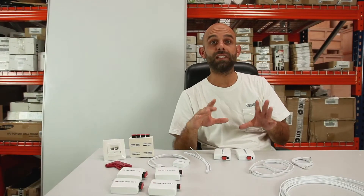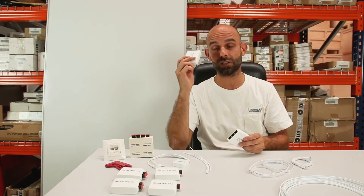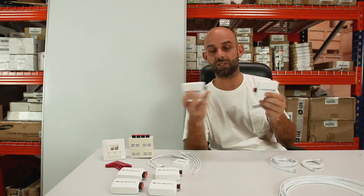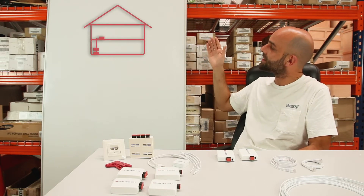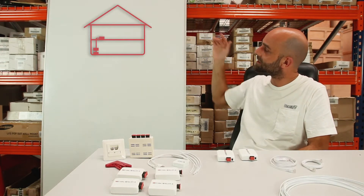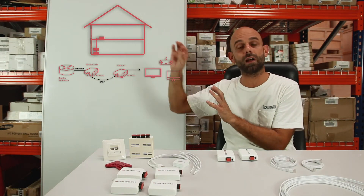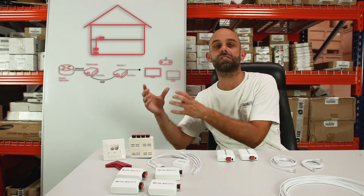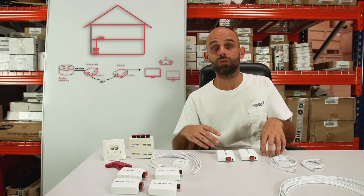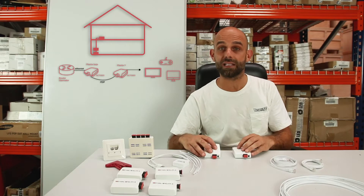The point-to-point plastic fiber optic installation is the simplest of all, and it's the one that solves the most problems in all cases. It is about extending the signal from our router to the room where we do not have a connection. The most common cases could be two-story homes where the operating company installs the router on the first floor and it does not reach certain rooms upstairs, or homes that are long where we have the router at one end and no quality connection at the other. In both cases, we put a converter next to the router and another in the room, and wire with plastic optical fiber up to that point, giving us maximum speed and all the megabytes we pay to our operator.